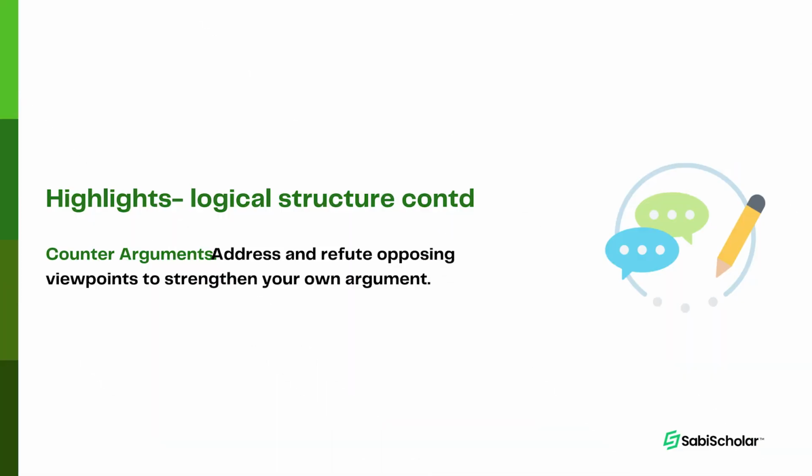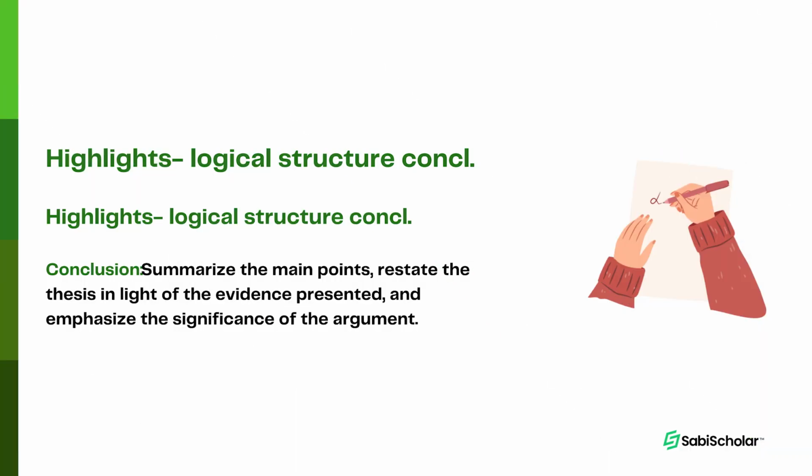You have counter arguments as a part of the logical structure. So you have to address and refute opposing viewpoints to strengthen your own argument. And then you have the conclusion. So first you introduce the topic, then you present your own points to make the reader understand why you see things from this point of view. Then you present your opponent's point of view, not presenting it so as to argue in its favor. No, you present it and you counter it, and then you conclude.